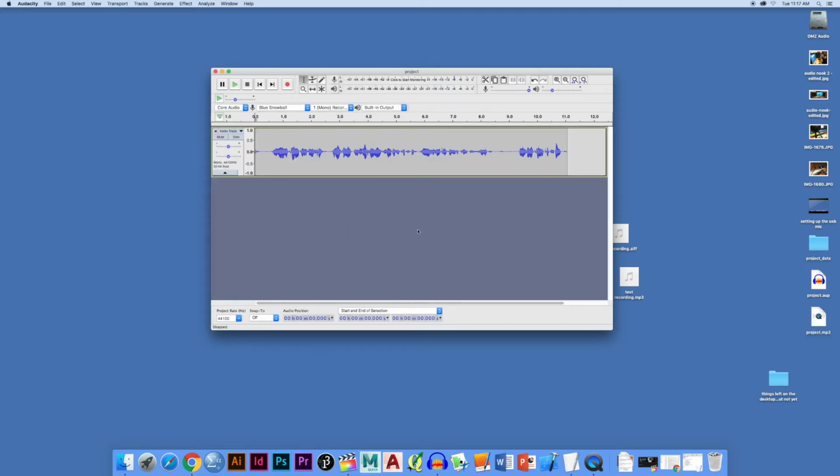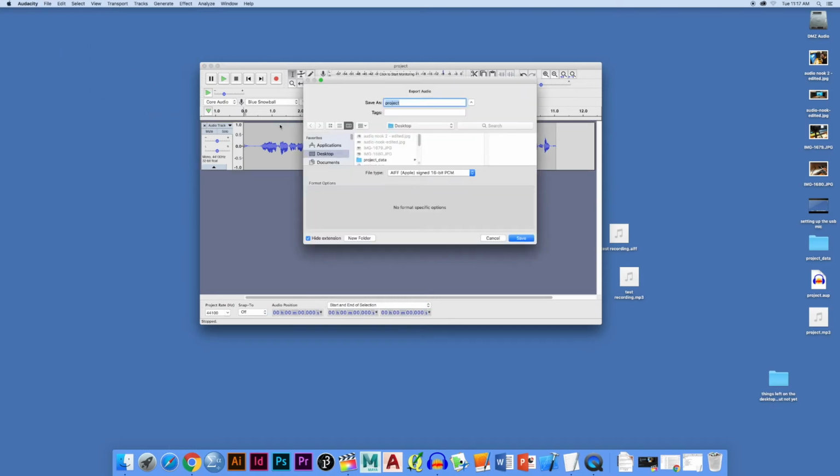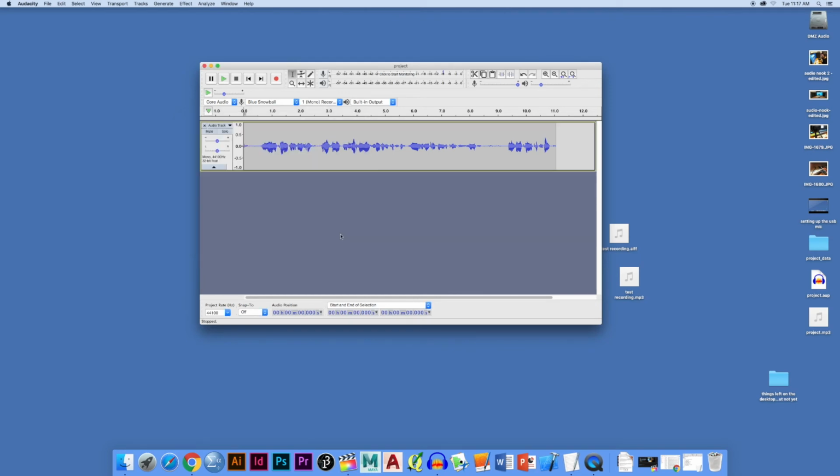Click OK again. If I wanted to save it as a high quality lossless recording, which is useful for editing, I could save it as a WAV file. That's basically for PCs or Windows machines, but for Macs, I probably want to save it as an AIF file. So there are a bunch of choices here. I'm going to go with AIFF. It's going to the desktop. I click Save. I click OK. So now I've recorded my test recording.